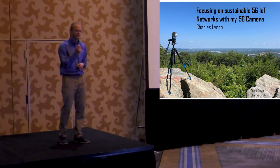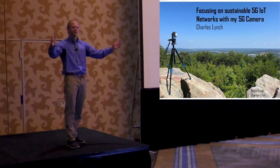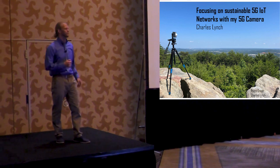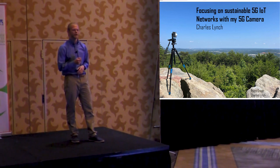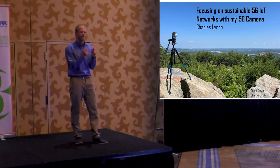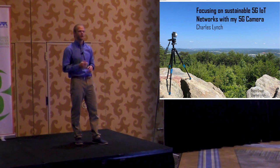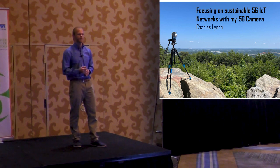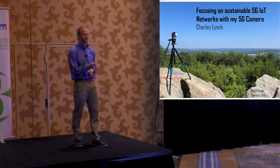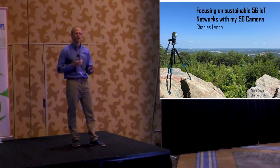By carefully focusing these signals, my 5G camera can support kilometer-range communication over a wide field of view, just like the view at the top of Pine Mountain. Both aspects are extremely important as they allow my device to maintain a reliable connection to each base station, no matter where my device is located. On top of these long distances and wide angular coverage, my device can operate without the need of any batteries. This drastically reduces the environmental impact and nuisance of constantly replacing these batteries to form these IoT networks.